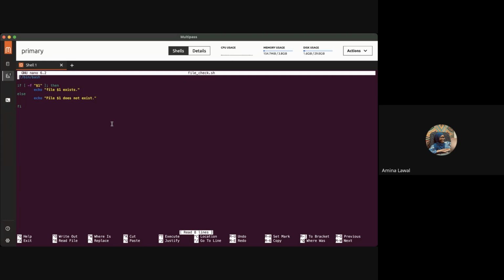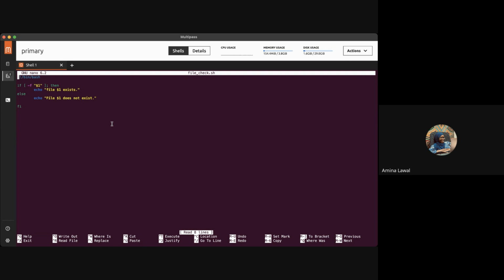And the $1 represents the first argument passed to the script when it is executed. So in Bash, we have things like $1, $2, $3, etc. All they refer to are positional parameters. So when arguments are passed to the script, which are the arguments that are passed to the script? So what did we say we were looking for? We were looking for a file, right?